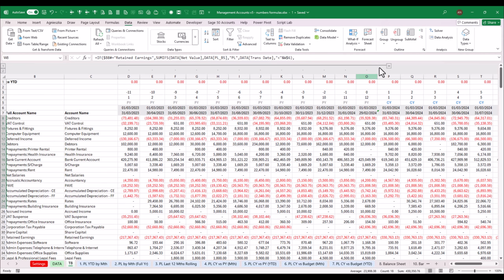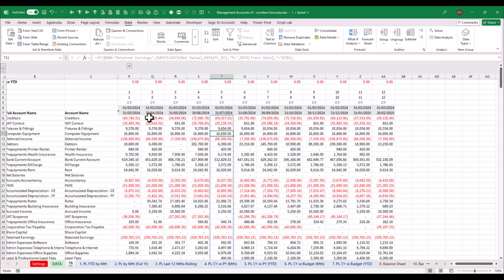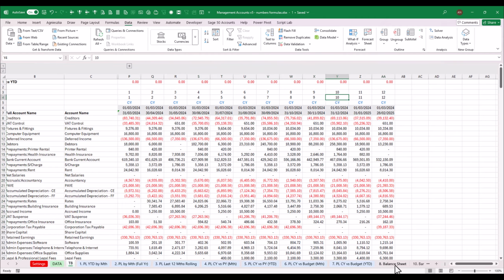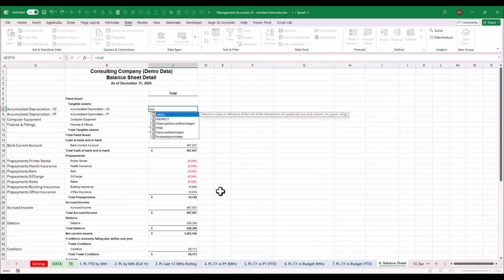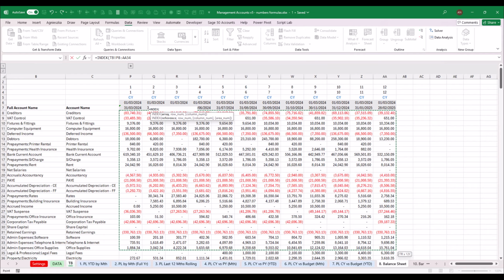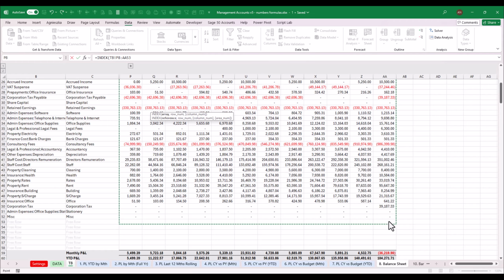So basically, we're not interested in this anymore. We're just looking at current year, and we want balance sheet figures from a correct period, which means we have to index this and look for the period to make it dynamic. So we will do index the current year TB, one extra.